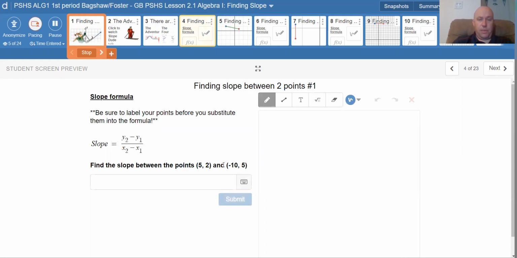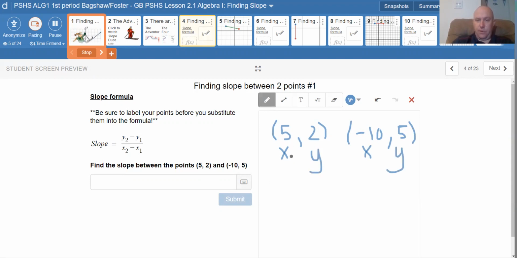And it says we're going to find the slope between these 2 points here. So as we're doing the question, it's important that we write the question out. The reason we want to write the question out is because in a second, we're going to label these coordinates. So what we're doing is we're just substituting these numbers into this formula here. So I'm going to label the first coordinates, obviously we know are x coordinates. And we know that the second coordinates are y coordinates, and we looked at that in the previous unit. So as this is the first coordinate, we call this one x1, y1. And as it's the second coordinate, we call this x2, y2.